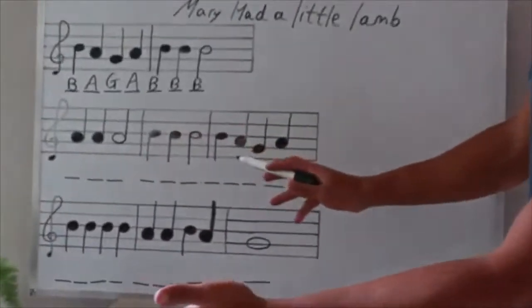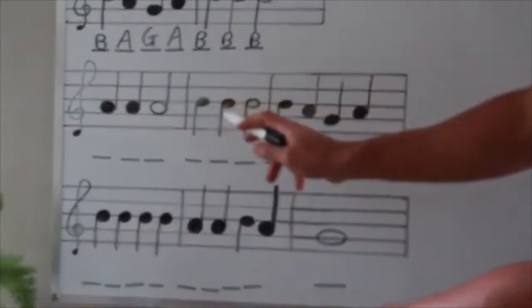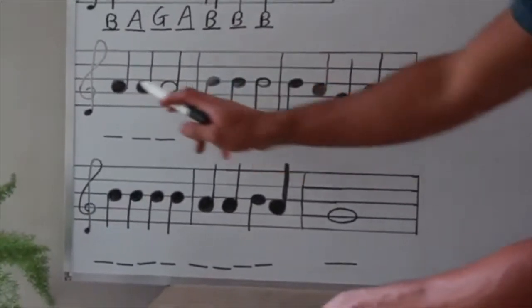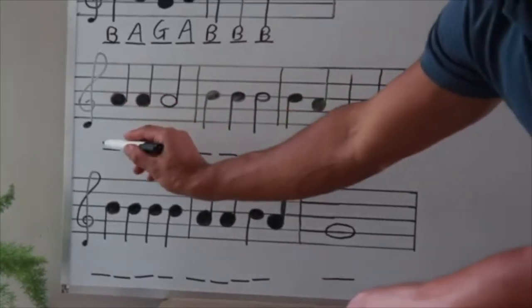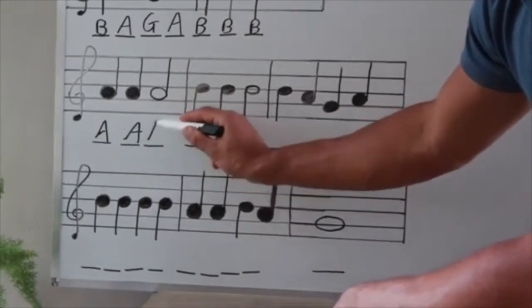So oh, look, this is pretty easy. These 3 notes and these 3 notes are on the same line. So these 3 are on the same space. These 3 are on the same line. So if we know one of these, we'll know all 3. So let's find it. It's on the space number 2. So F, A. That's A. And if this is A, then they're all A because they're all on the same space.